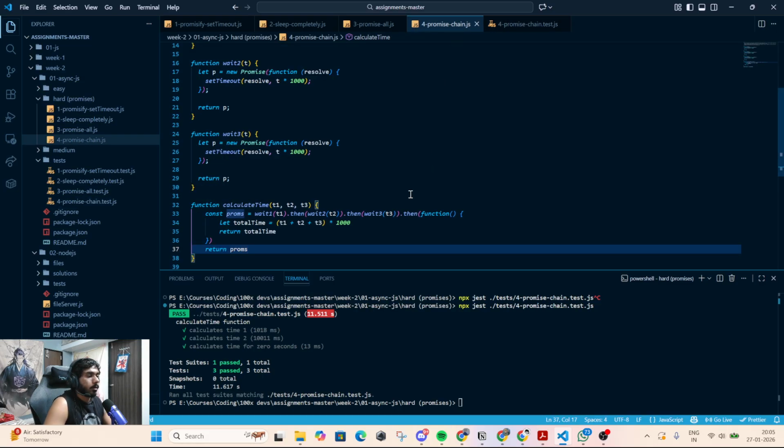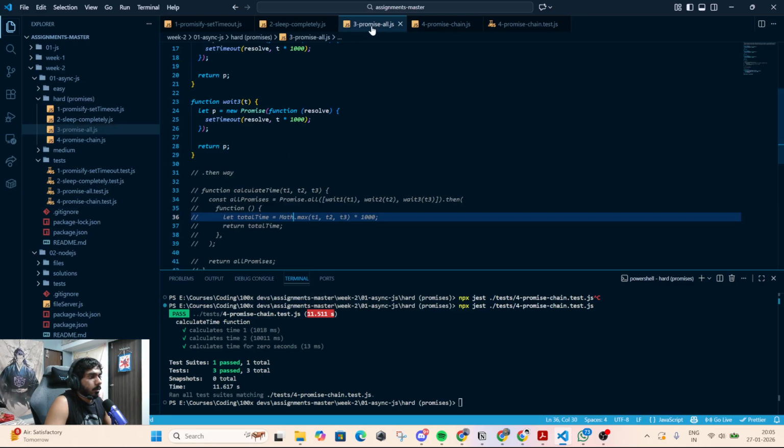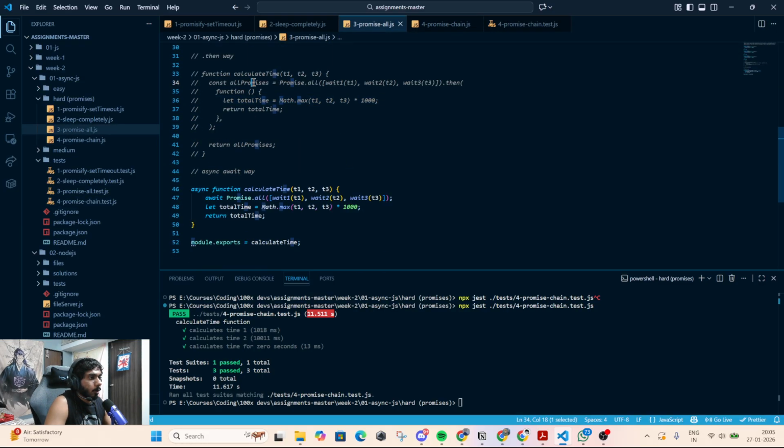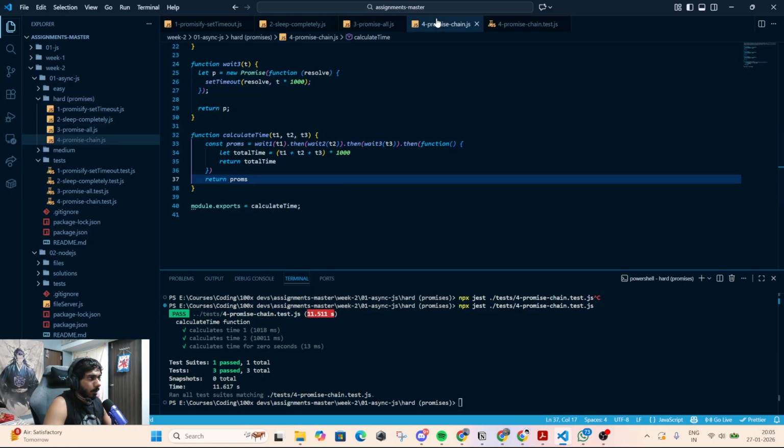Okay. So what we did here was, last time we had used this promises, which started all of them in parallel, and then we were doing the calculation.